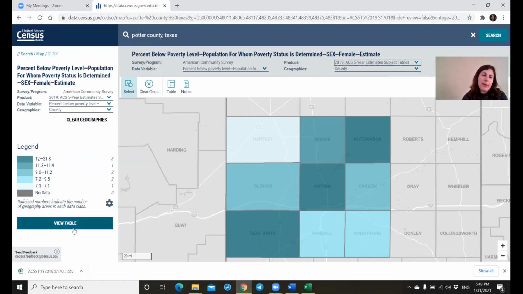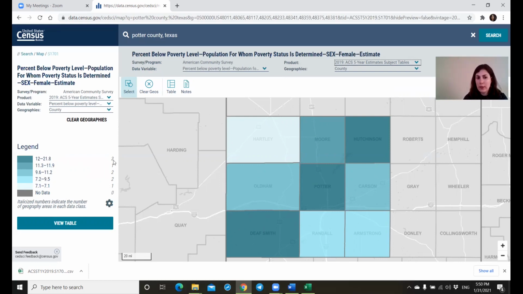Here, I'm going to explain a little bit about the legend. You see different colors. Based on the data variable we chose, which was percent below poverty level, we can interpret this. For example, the dark blue greenish color shows 12 to 21.8% below poverty level. Until you come, for example, to light blue, which shows 7.1% below poverty level. One other very important thing is the numbers on the right side of the legend. This number shows the number of counties.